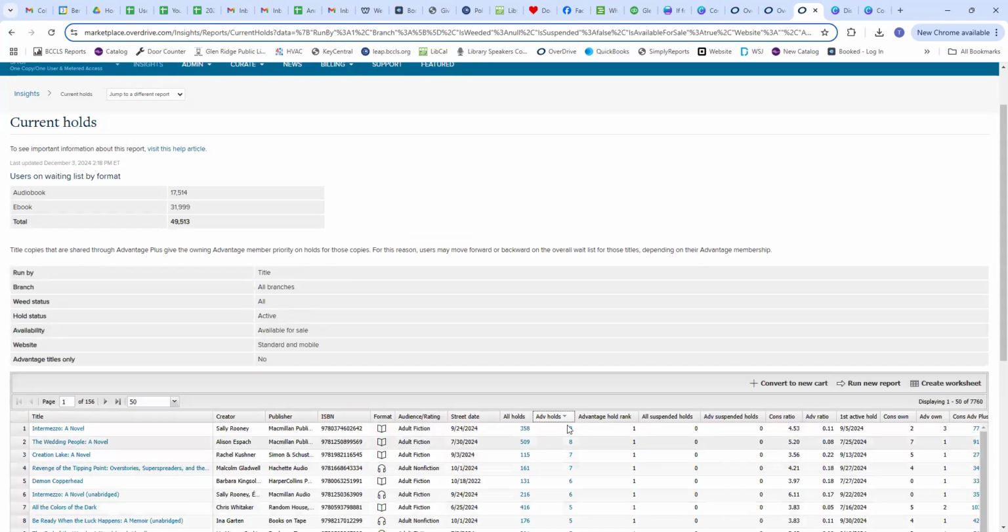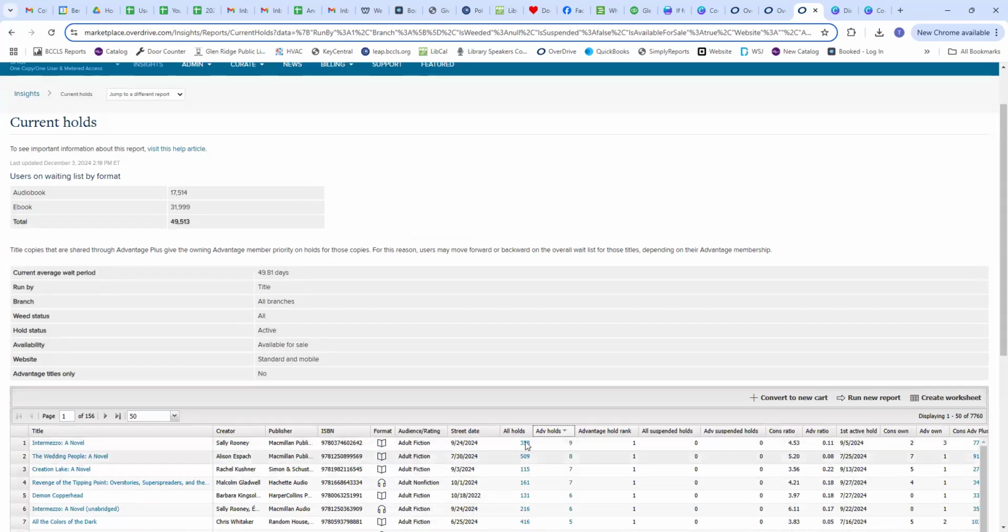You can see that Intermezzo is currently my top title. You can see the holds that are suspended, how many copies the consortia owns, how many copies you own. Apparently, Glen Ridge owns more copies than the consortium, which is funny. At one point, I had 16 holds on that title.